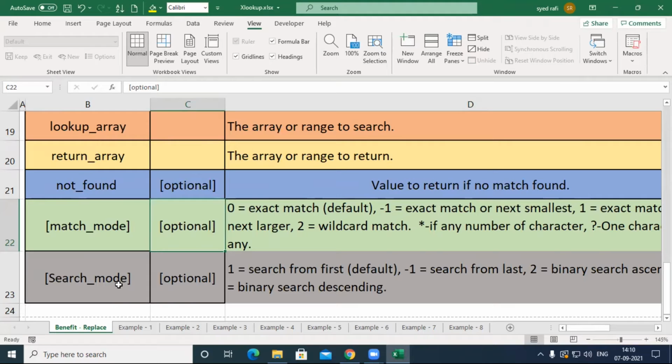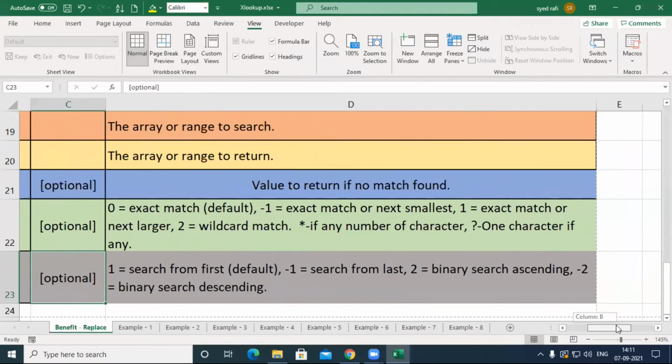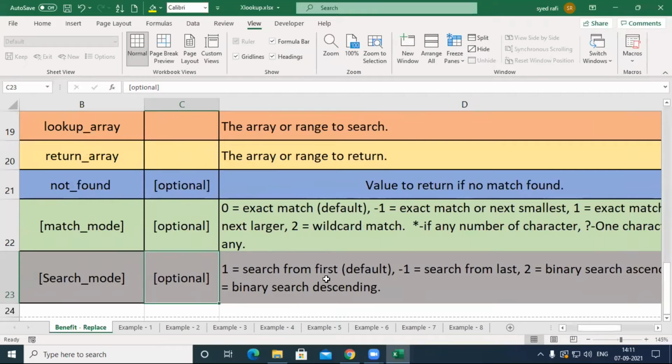And the last one, the 6th one, is the search mode. It is also optional. What is the meaning of search mode? It has 1, -1, 2, -2. These are the different types of search modes. 1 means search from first, so if you select 1, it searches from top to bottom.